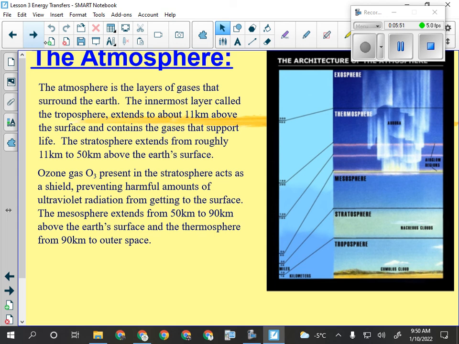Okay, so it's the layer of gases. Okay, this is where we're generally protected from. The thermosphere, and that's where your auroras and stuff can be seen. Okay, the layer that's most important for us in terms of energy transfer and storage and weather and stuff like that is the troposphere. Okay, the troposphere is the layer in which we live.